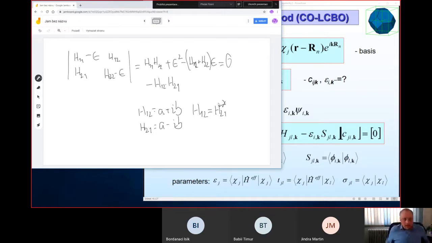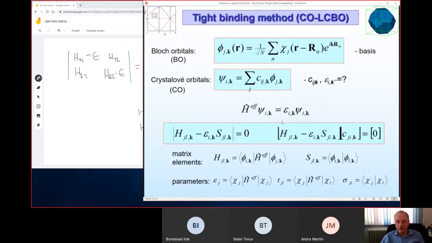Okay. Because in this case we have a quadratic equation, we get two solutions, two eigenvalues, and for each eigenvalue we get a different set of coefficients of the eigenvectors. So we first substitute the one energy into this set of equations, and we solve for the unknown values of C. And then we substitute the other eigenvalue, and we get another set of coefficients, another eigenvector.